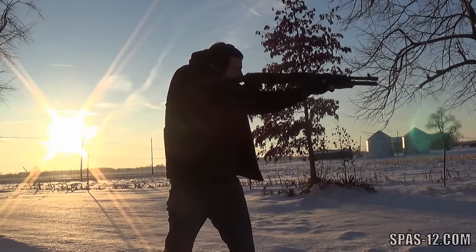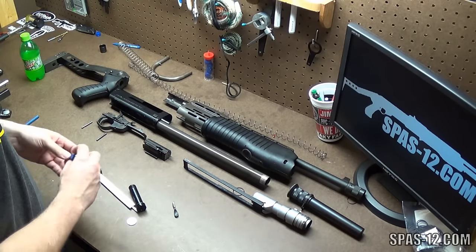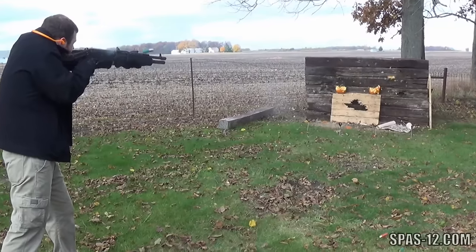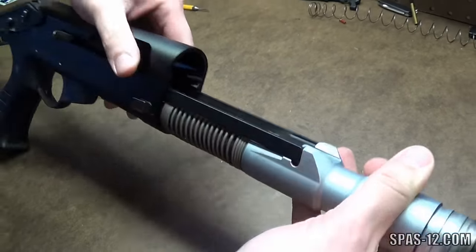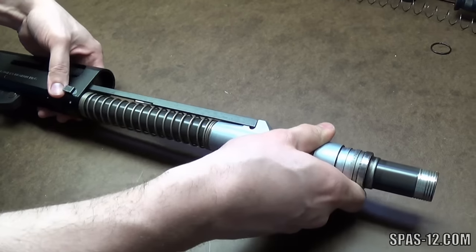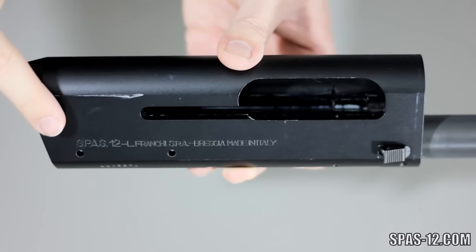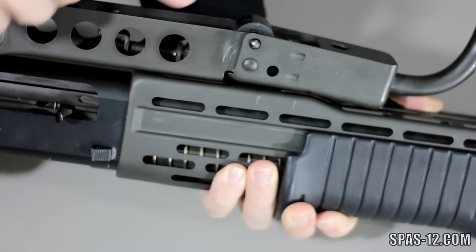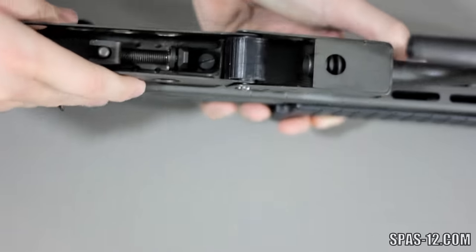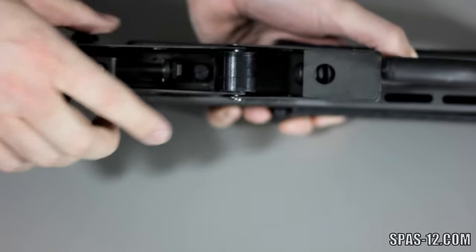When you buy one it's going to need taken down, cleaned, and ensured that it's reassembled correctly before you can take it out and shoot it. Additionally, almost any SPAS-12 you'll find will require approximately $40 in parts to get it running again safely. There are a couple parts on the gun that were made of cheap rubber that didn't age very well and have weakened significantly or have rotted away altogether. The two main culprits of this are the shock buffer in the rear of the receiver and the shock absorber in the folding stock. The good news is the parts are now available but require a little installation. If you're already familiar with disassembling guns or you have a competent gunsmith in your area, you're going to be just fine.